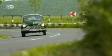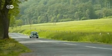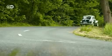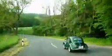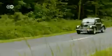Depending on its production year, the long-stroke 750cc engine generates 17, 21, or 33 horsepower. With this 21 horsepower model, drivers who work their way through the partially synchronized transmission's 3 gears can go from 0 to 100 kilometers an hour in 56 seconds. But that's pretty much as fast as the car will go.